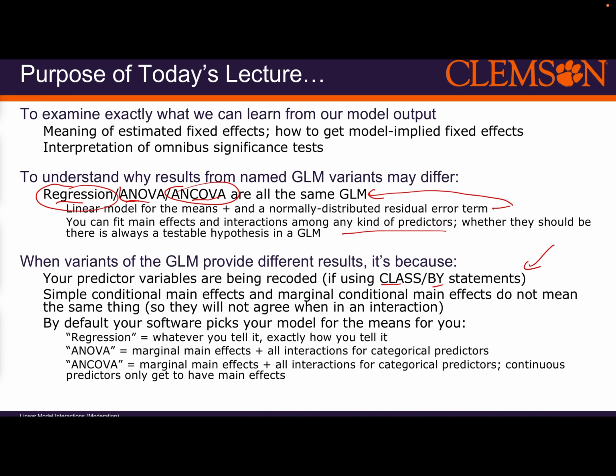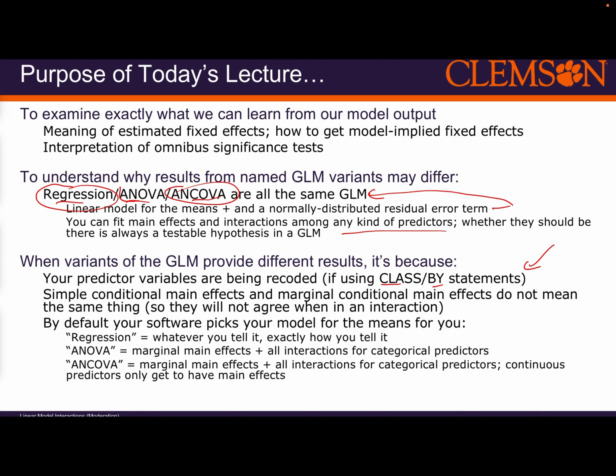Class and by is in SAS. In R, that's a factor code. Sometimes when you import data into R or change data frames, it may automatically switch variables to factor variables, and that causes some issues. You can always determine what type of variable it is by the class function in R, by putting the data frame $ variable name into class, and you'll get that.